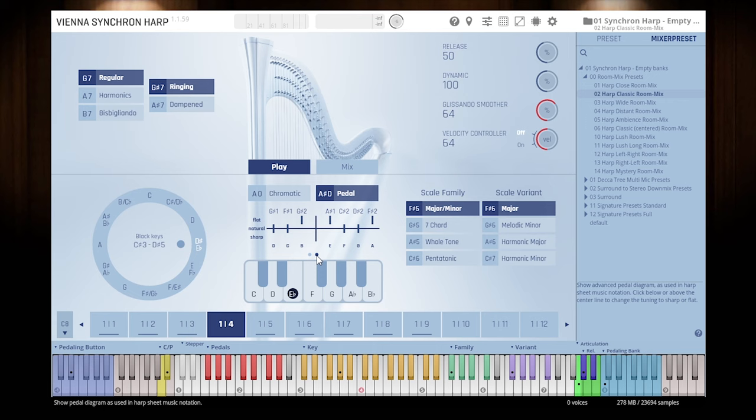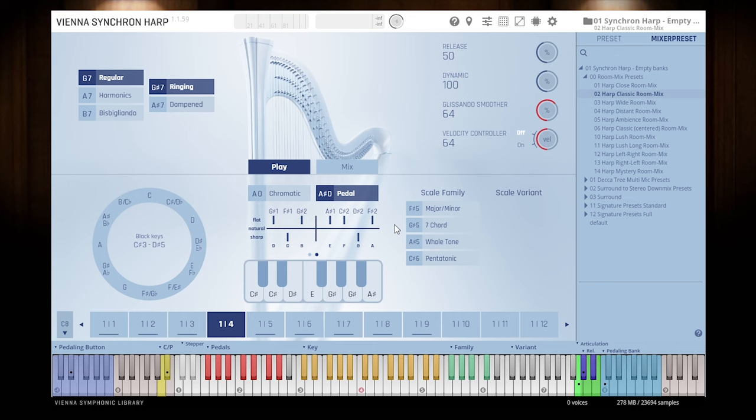Also, what I like a lot about it is that here you have all the keys, and every time you change something, if it's not an odd tuning, it will be recognized immediately. For example, here we were in E flat, now we're in A flat. It works. But if you create very odd tunings, you have no information, but you have the diagram so you know how to draw it.